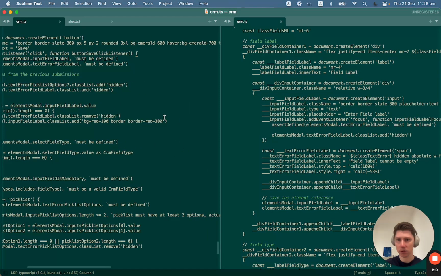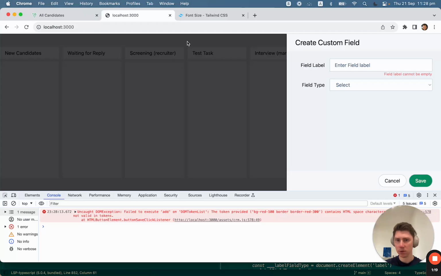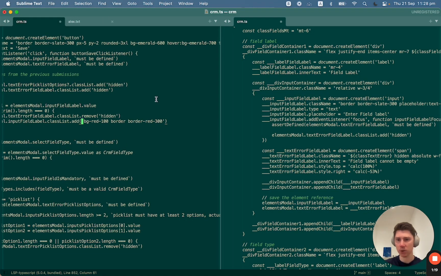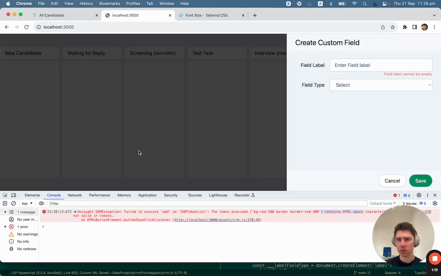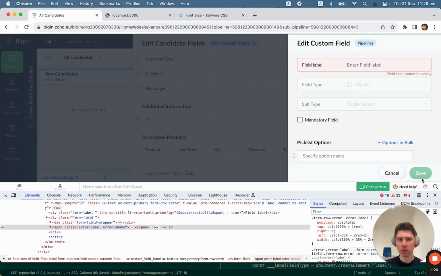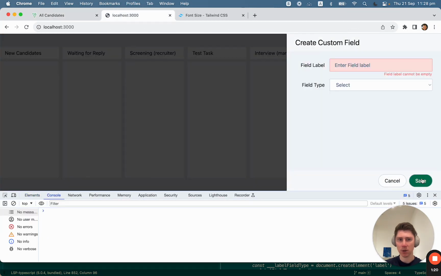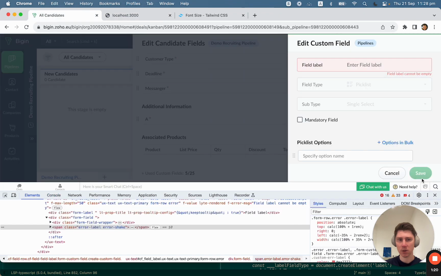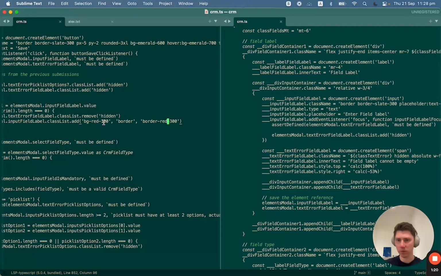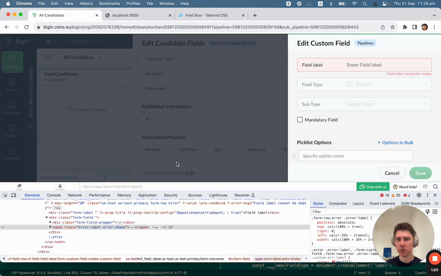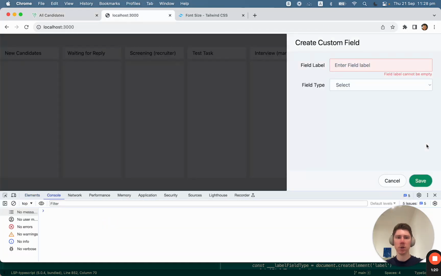Oops, I got some error. The token provided contains HTML space. Oh, so I should have like this, right? Yeah. Maybe I can do like 50. Yeah, it's nice. I like it.